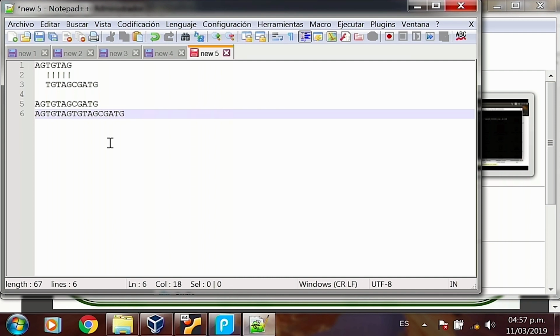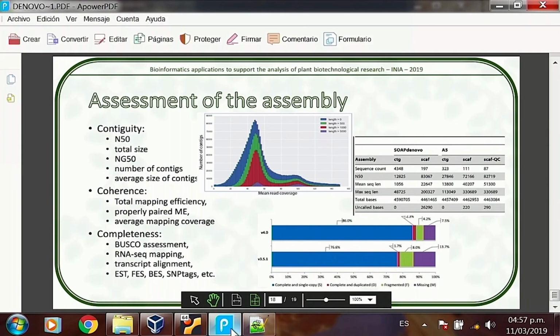That's why we rely on other metrics. These are the coherence metrics. The coherence metrics basically let us find out how the reads we used for an assembly are present and distributed across our reference. And for that we use a technique called mapping.